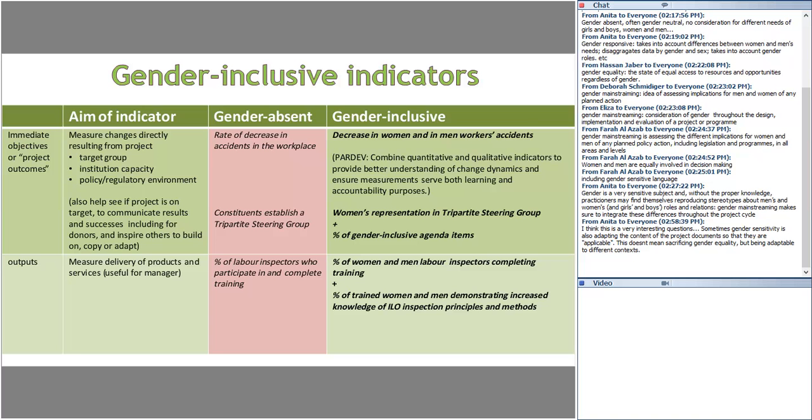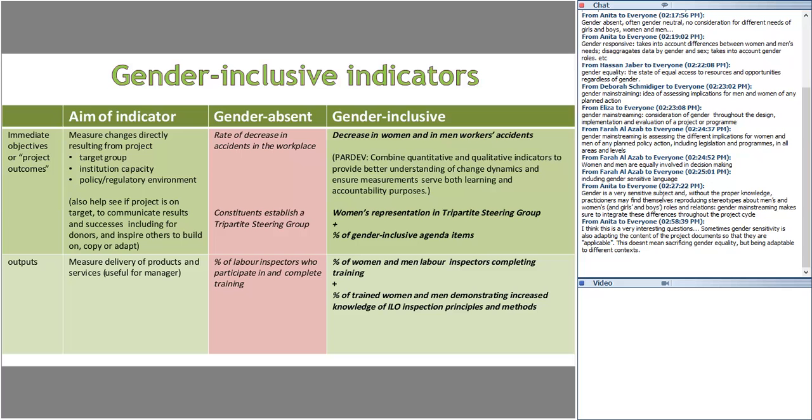You just collect all the agenda item lists. Let's say the steering group meets 5 times during the year. I just collect those 5 agenda item lists and count. This is a really simplistic example that I'm giving you just to make my point. Now, let's quickly look at outputs.